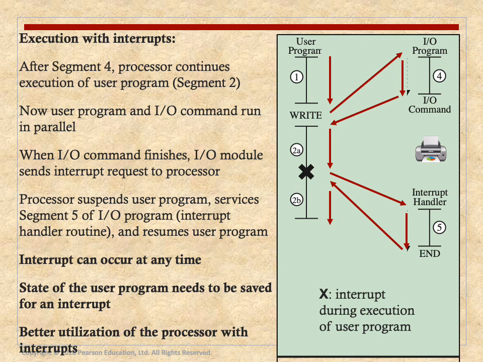On the upcoming slides, we will also discuss what steps need to be taken in order to safely resume the user program after an interrupt has occurred. It involves saving the state of the user program, such that it can be later restored after the interrupt has been handled. What we can already see is that in contrast to the first example, where we had no interrupts, here the processor is never idling. So the interrupt concept can give us a better utilization of the processor and therefore also more efficiency in the computer system.